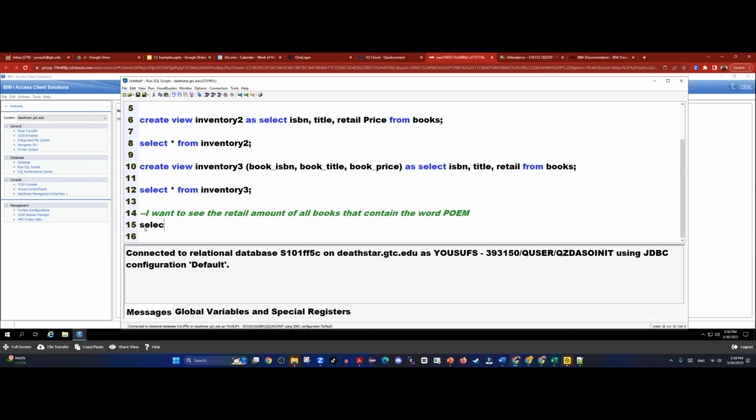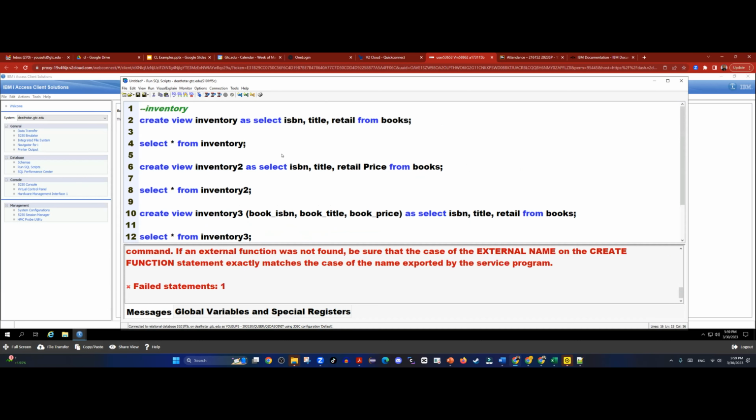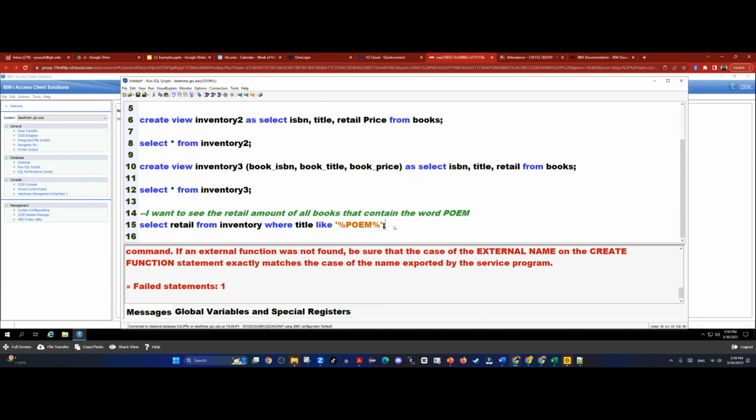Select retail from inventory where title like, and then in single quotes, poem, and then a semicolon. That should work.